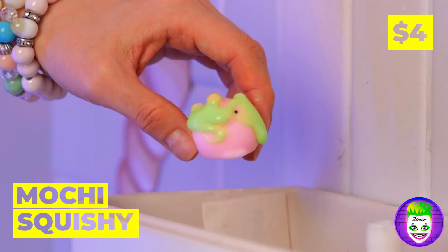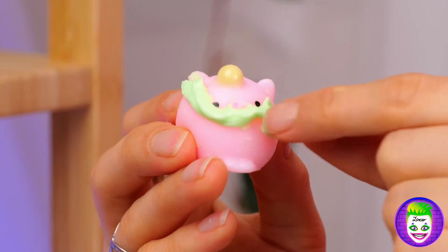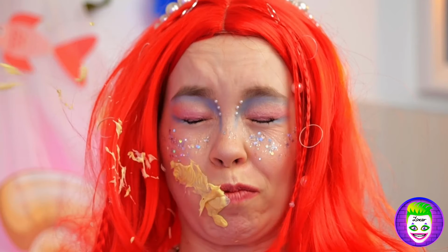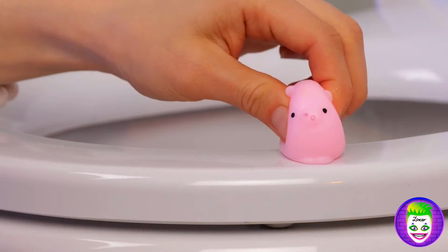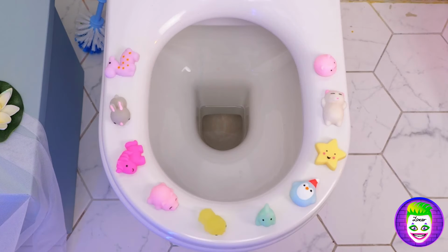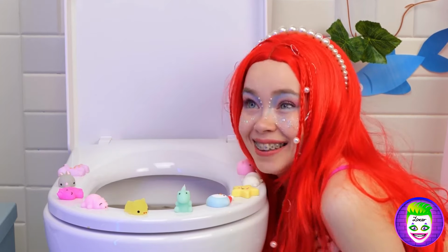Hey, look. It's a mochi squishy. How do you think it got in there? Maybe you can help us, too. Oh, you've even brought friends to help. Wow. Not only are they all so cute, they're pretty soft, too.